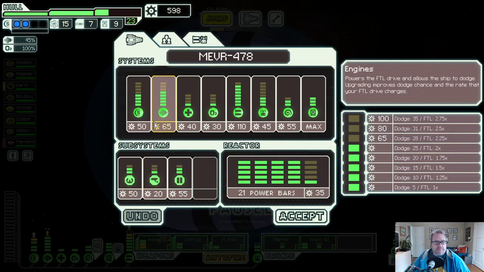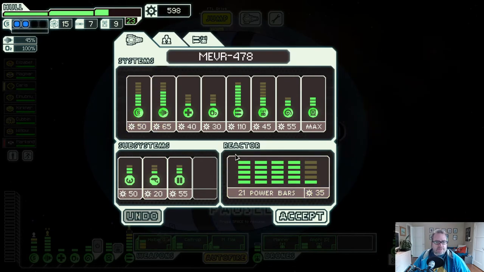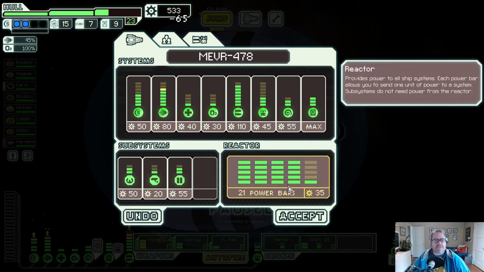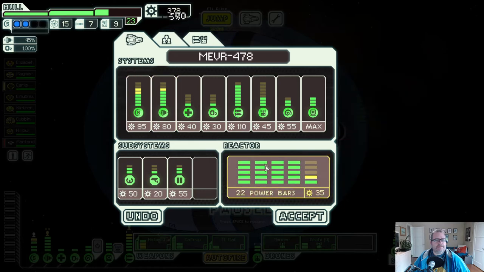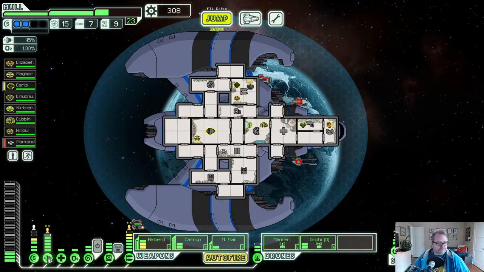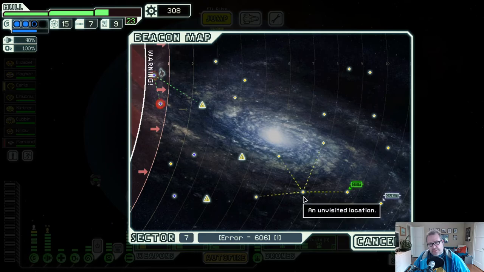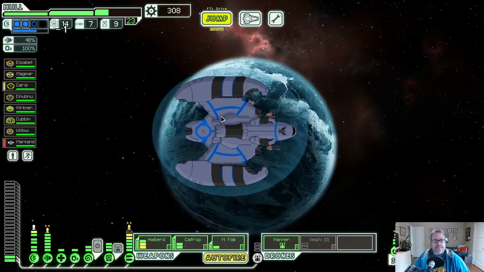Okay, we want to put some money into this here. I'm worried that we're not strong enough. Let's put one more in engines. Let's up our shields. Okay, now we can find the exit. Okay, so we can go 1, 2, 3. We can go this way. Is there a way to get there? Potentially.